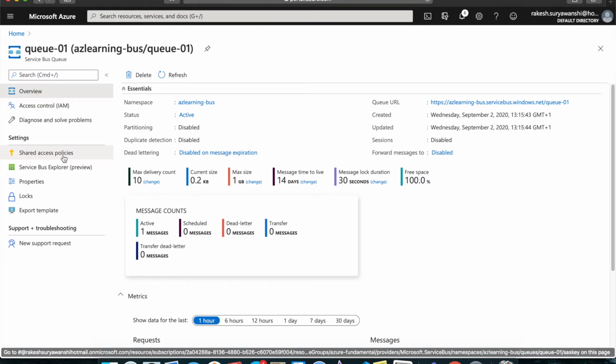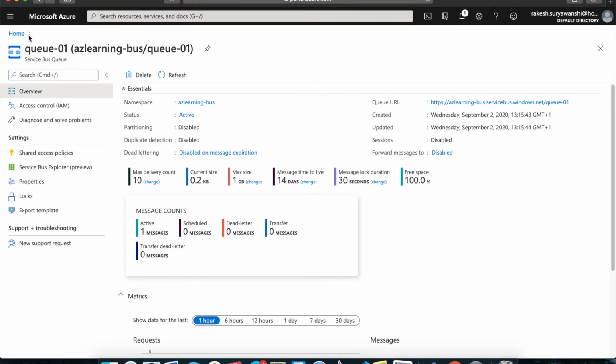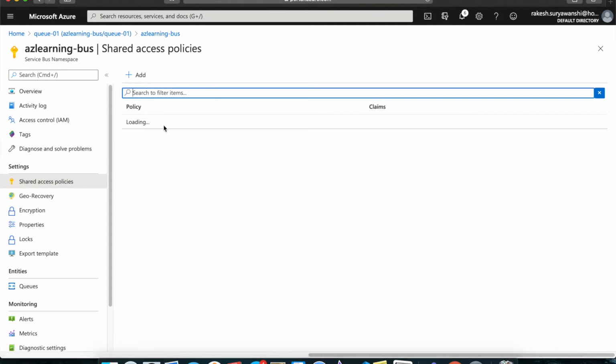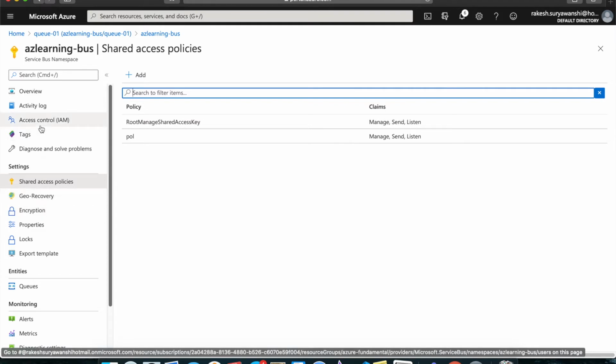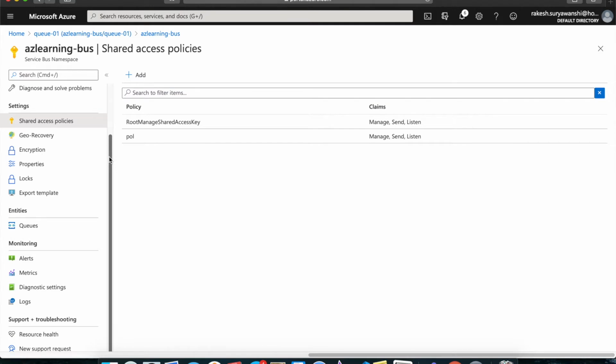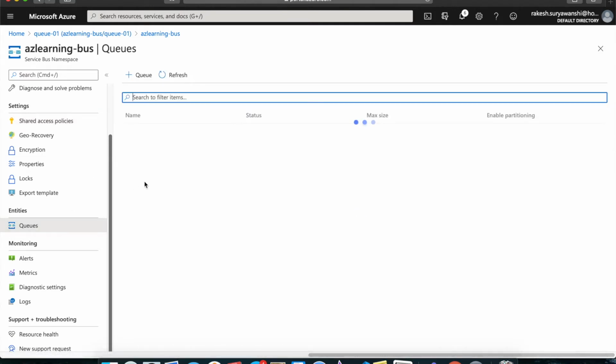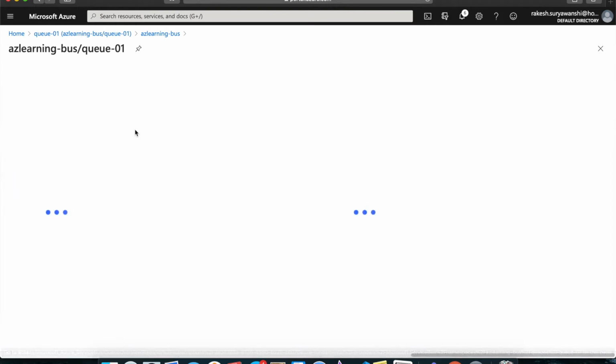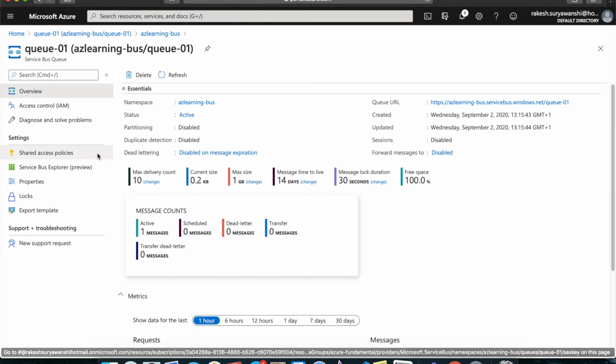So here in this Service Bus, if I go back to the Service Bus, here I've created the access policy, and then once you have the Service Bus created, you can create a queue, which I've already created. I've given a name of queue, and now in Microsoft Azure you have the Service Bus Explorer, which is in preview right now.